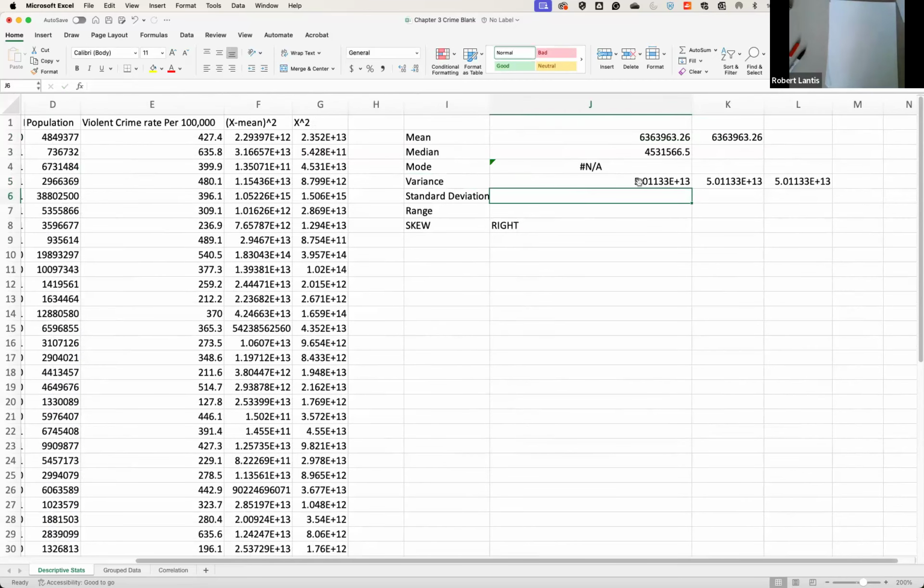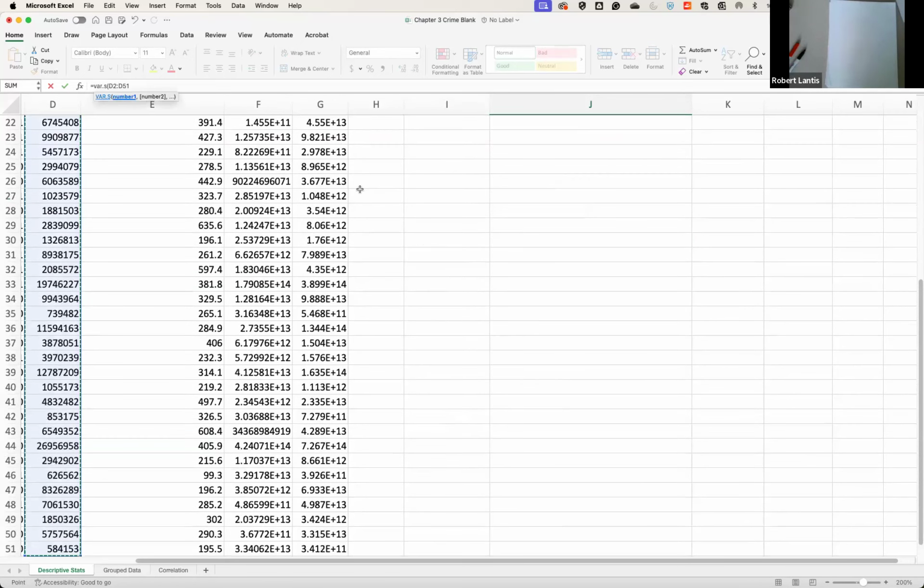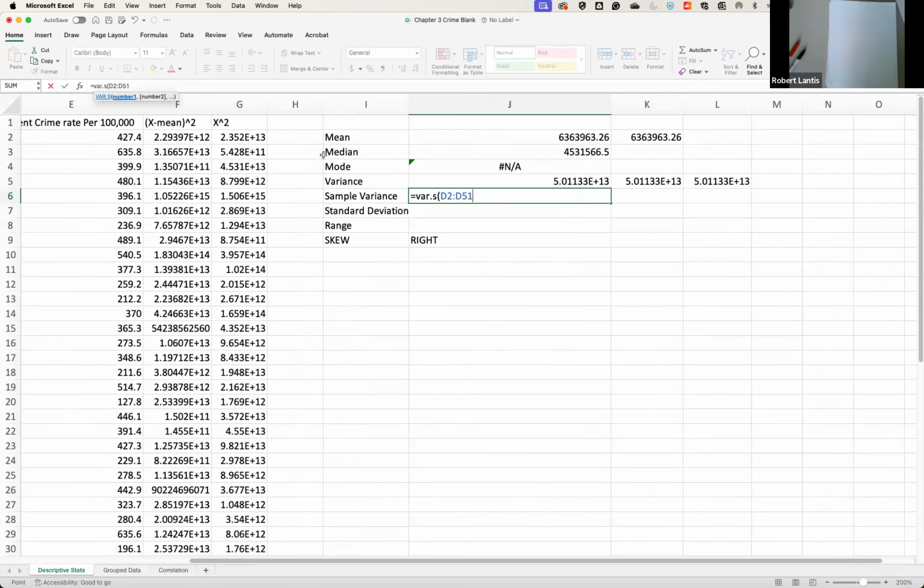Now, let's say I treat this as a sample, although I have all 50 states, so I know it's not sample data. What should be true if I used that sample variance equation? It's basically doing all this work behind the scenes.